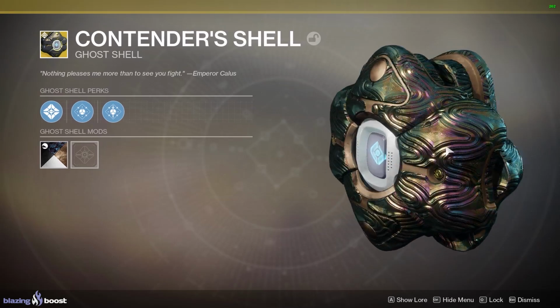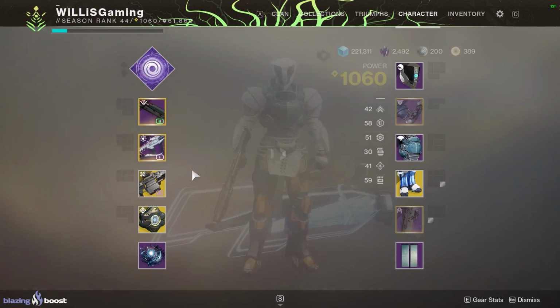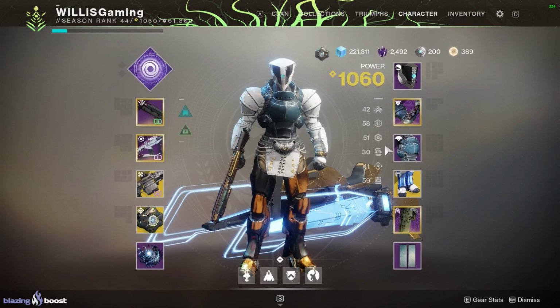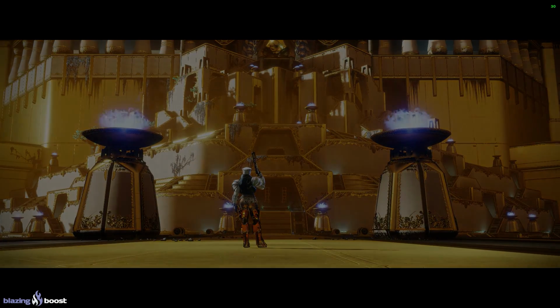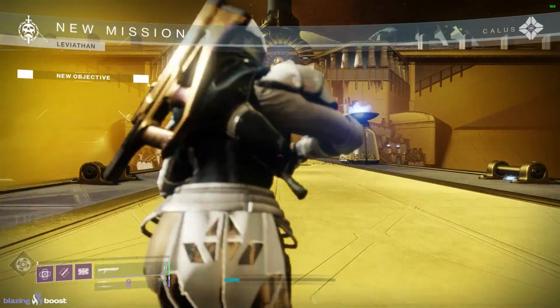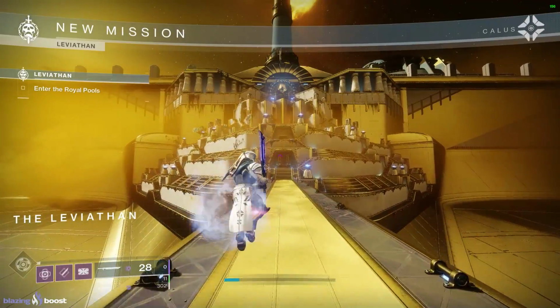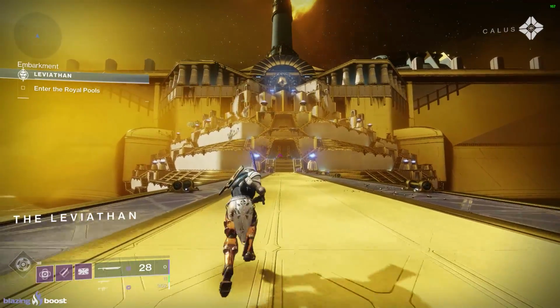So the first thing you want to make sure you have is the Contender ghost shell. What this will allow you to do is basically get exotics that you don't have. So if you're still collecting exotics, it's super handy. Bungie actually nerfed this ghost shell, I think they did something to the bright engrams, so you can't get bright engrams anymore, but it's still a pretty awesome ghost shell to have. You get this from the last encounter in the Leviathan, so maybe it's worth even grinding out the last boss a few times before doing this farm.